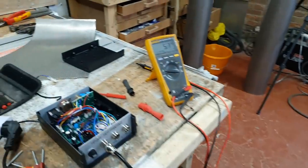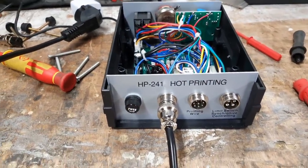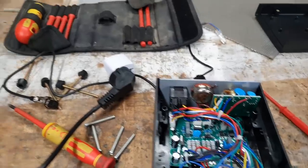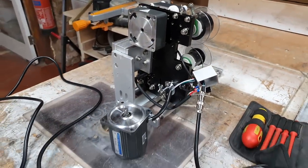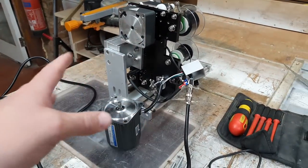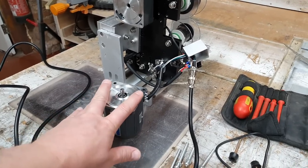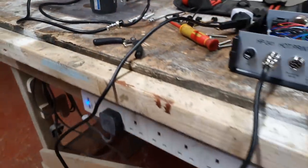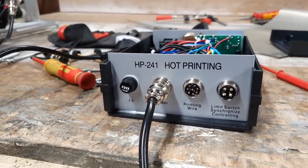Right folks, we have taken this HP-241G apart. And well, right off the bat, I knew I was taking a bit of a gamble when I bought this thing, but a couple of things didn't sit right with me. One of them, I mean, it works, I got it working and I got it stamping dates on a piece of paper, fine. But the motor, well, that's not too bad. It's hot though, the motor got really hot, and there was a buzzing noise coming from this control panel here. And I thought, well, that's not right.